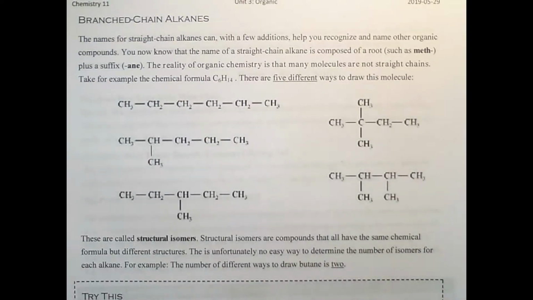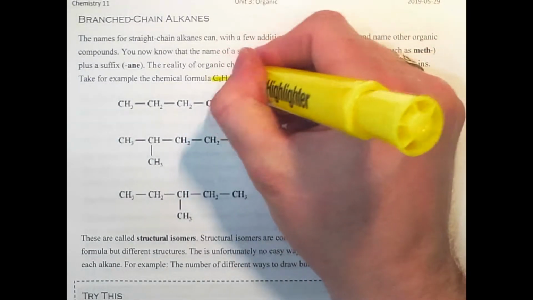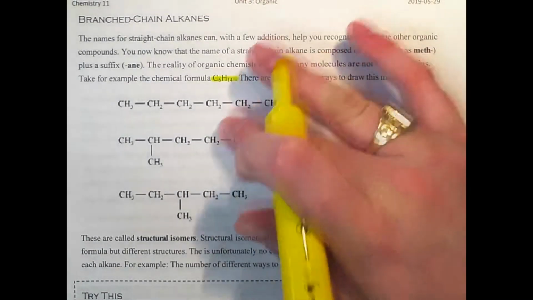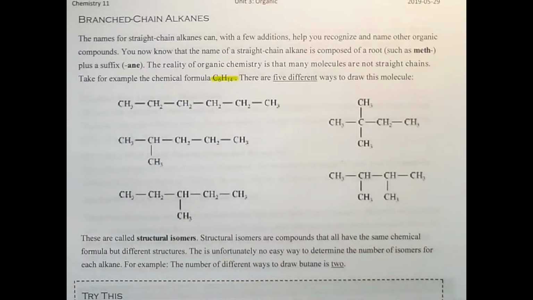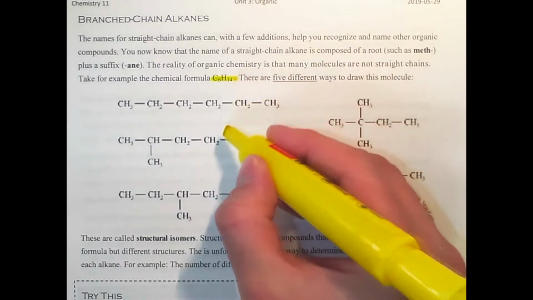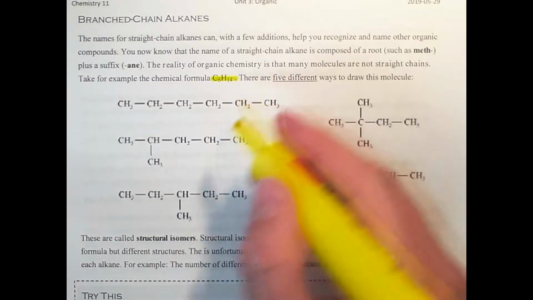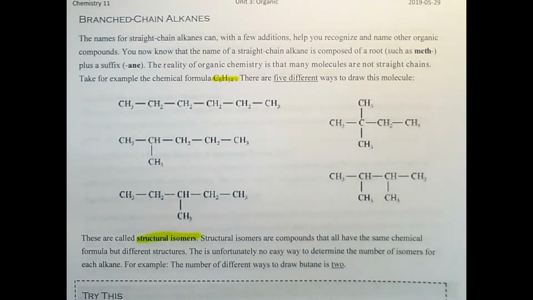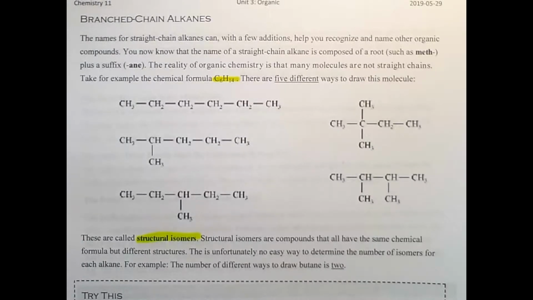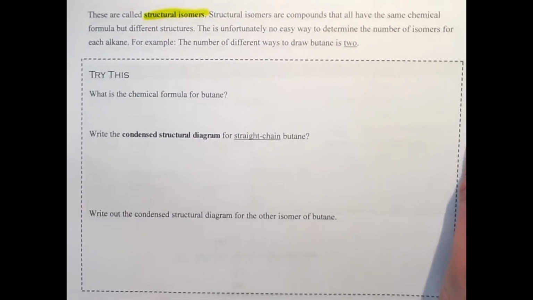There are so many different ways that we can draw a molecule with, for example, C6H14. These all have that molecular formula, but they are all chemically distinct. When we have these different ways of drawing the same molecular formula, we call it a structural isomer. There's no easy way to predict the number that you will get from a given molecular formula. A lot of times it comes down to just trial and error or experience. Let's do a little activity that we're going to try together here.